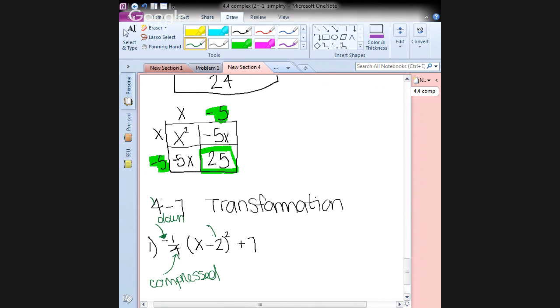Then I would look at my -2. Well, it's with the x, and we know that the x moves our graph left or right. Remember, though, your brain wants to think because it's negative, we're moving it to the left, but it's actually opposite. If it's a negative, we're moving it to the right, 2 units. And then our last number, this one makes sense. This has to do with our y value. So our last number, we're moving it up 7. So just be up 7 units. Okay, so that's the first type of question that you could see tested about 4.7.